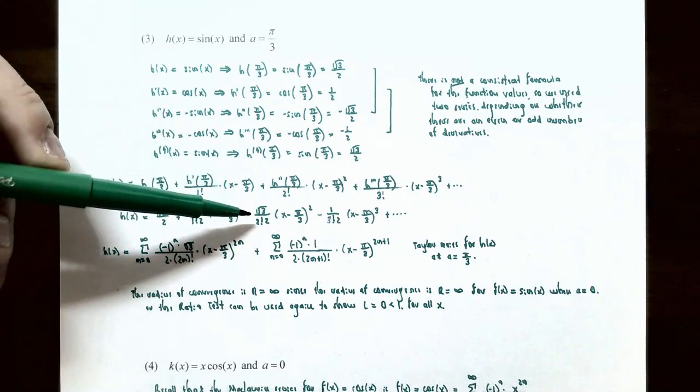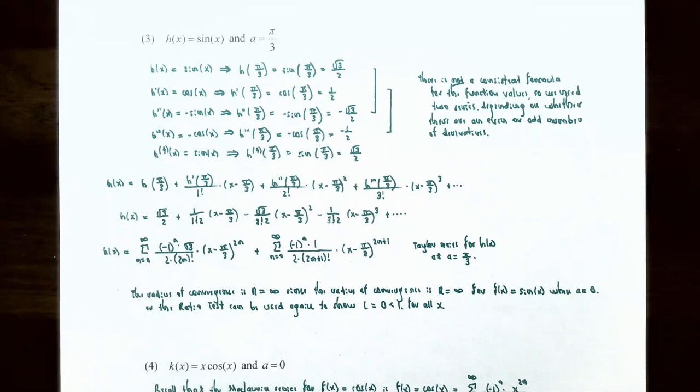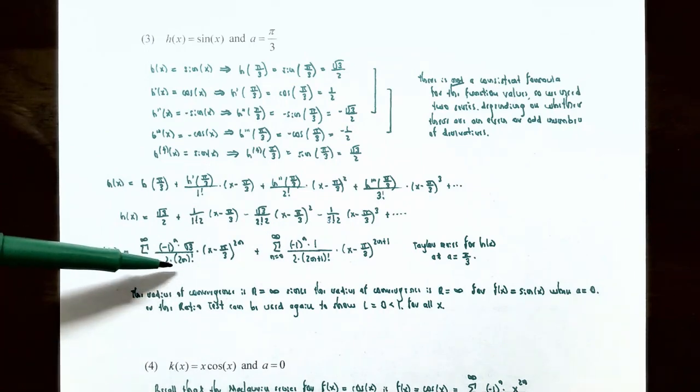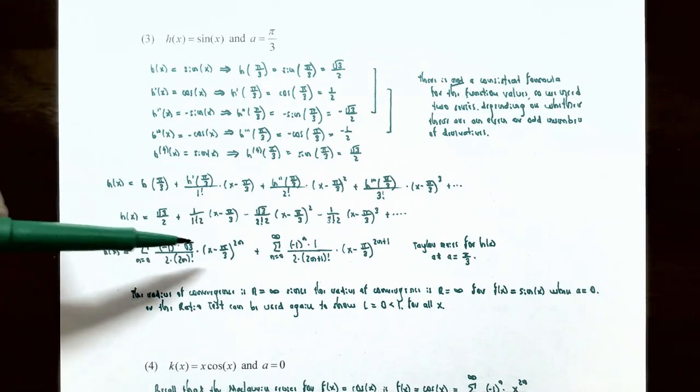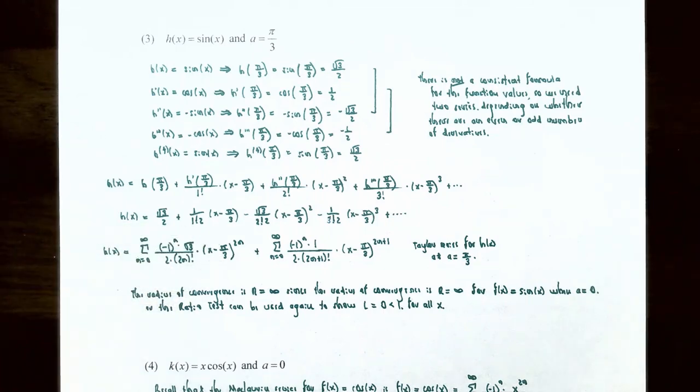You also have square root 3 divided by 2 when you had an even power on the x, and it will also occur when you have degree 4. So you have 2n in parentheses factorial times (x minus pi over 3) to the 2n power, plus all the other terms are a power series involving the coefficient 1 half.